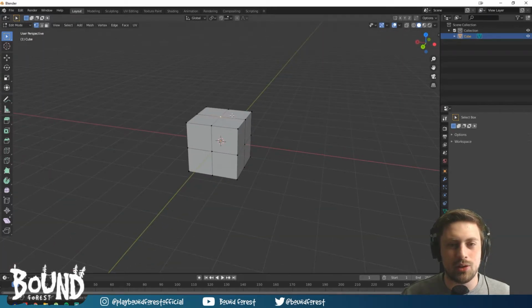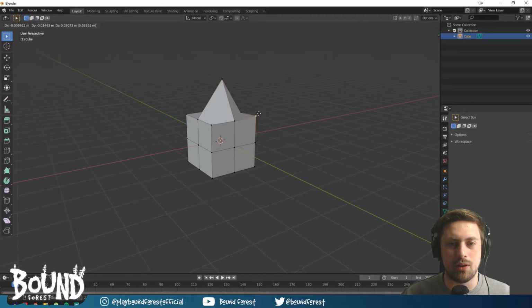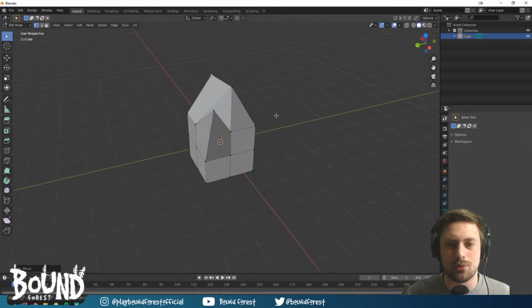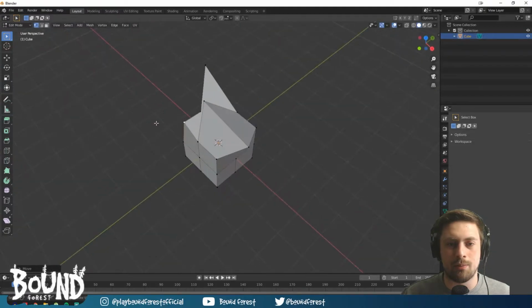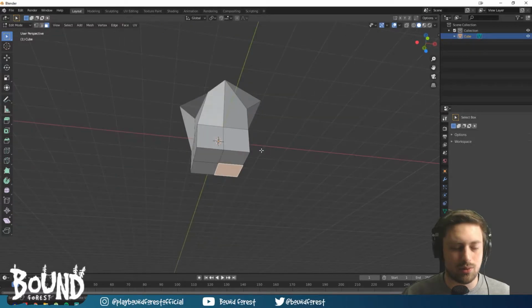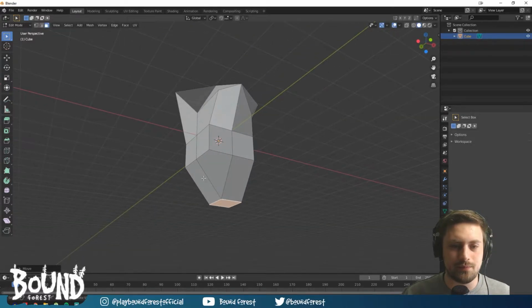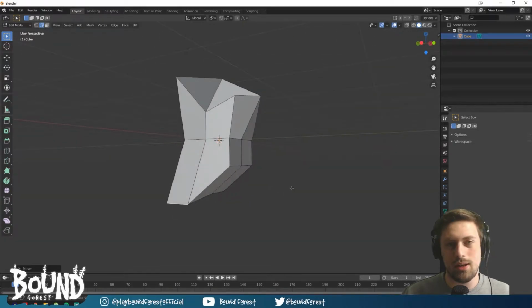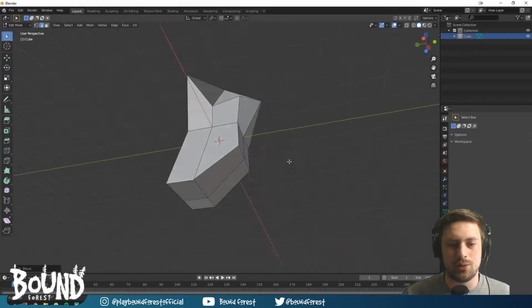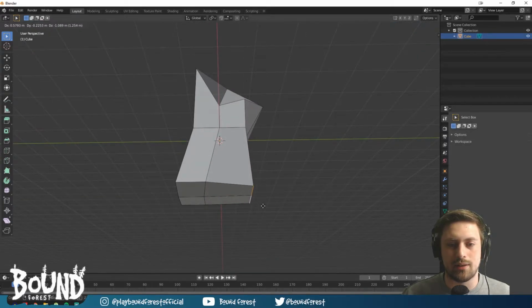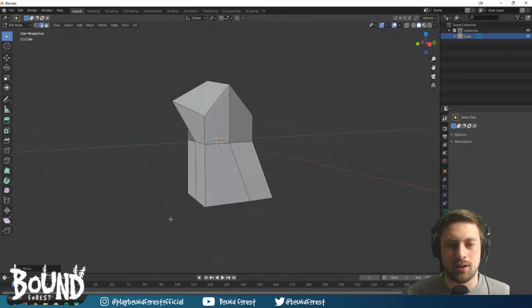So we're just going to move stuff a little bit, and I assure you not to worry about how it looks. I simply want you to stretch stuff, grab some edges. The only thing I want you to do is make sure that the bottom part is a bit flat, just a little bit, and that's about it.